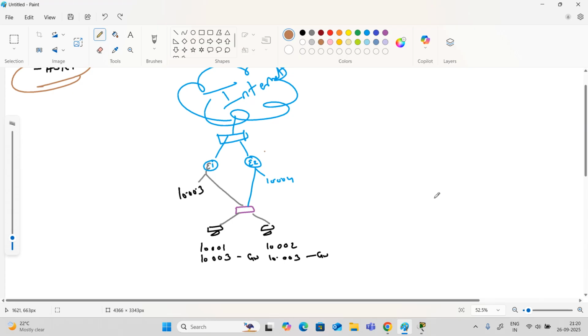Not only that, going to every computer and changing this address by putting number 4 here is not practically possible.